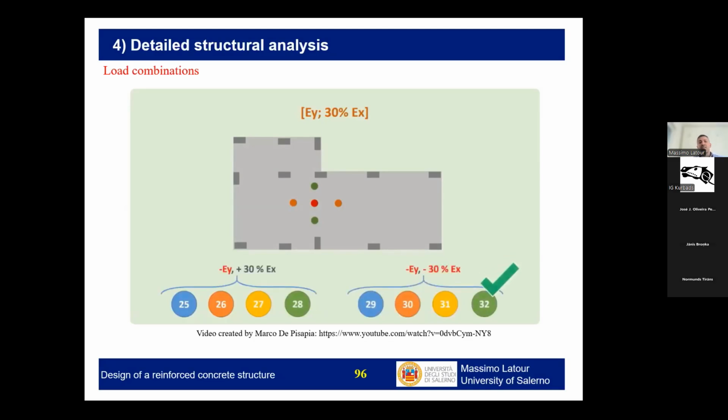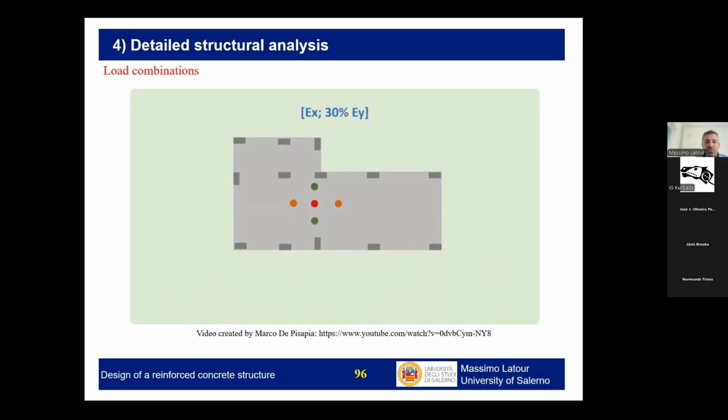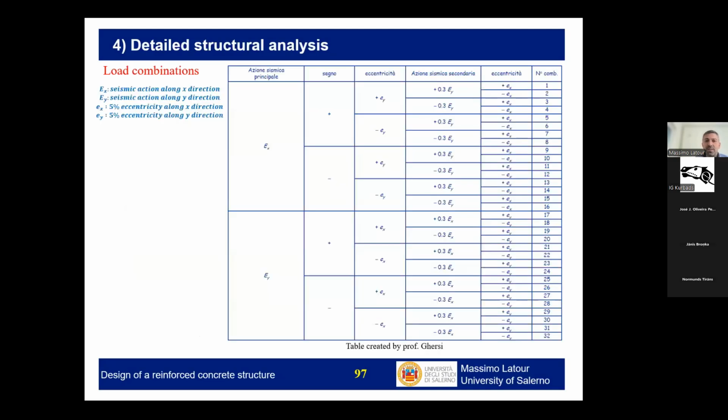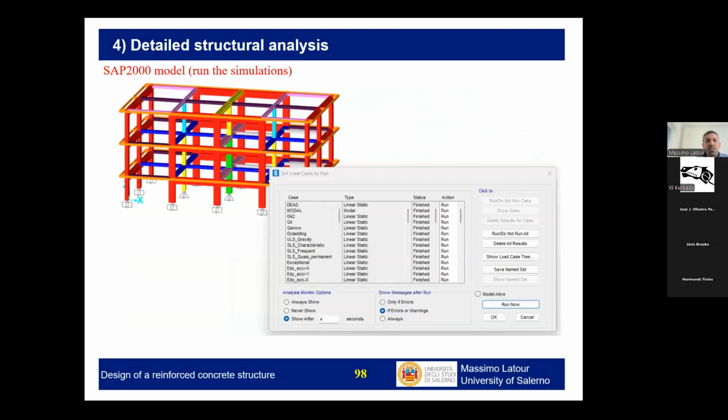So this is a thing which I don't like too much. Nobody likes it too much, but we are lucky because if we are designing with the software, this is something that, of course, is addressed normally, typically within the software. So this is a summary of all the load combinations, just for your reference. So you have also the video which is showing. So let's say that at this point we will run all the analysis, all the simulations.